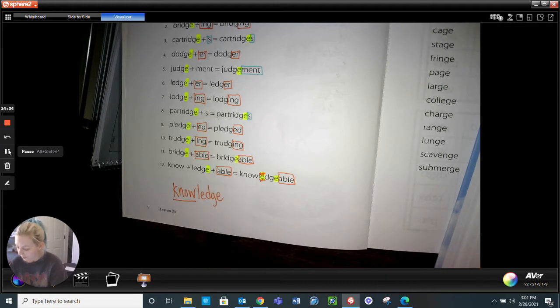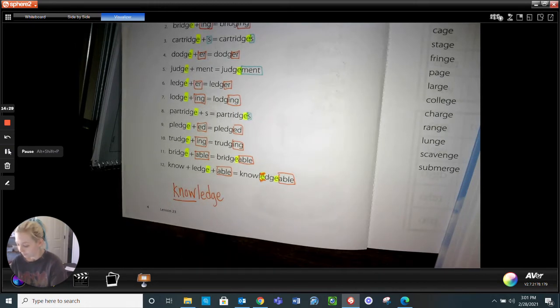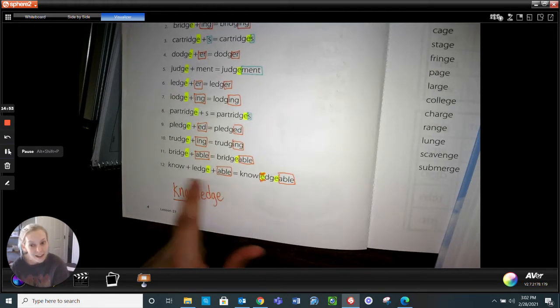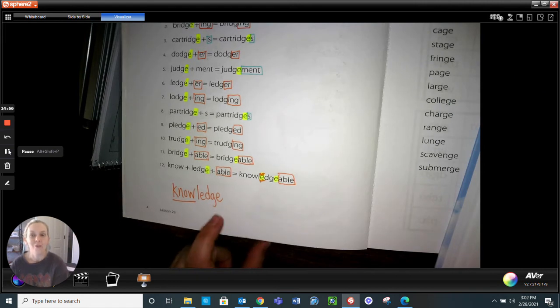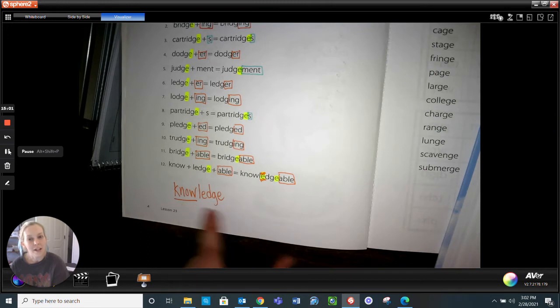Sometimes phonograms shift sounds when a suffix is added or a prefix is added. Usually the pronunciation in the new word still follows the rules, but occasionally it breaks one of them. This word is an exception to the sounds O, U. Are the words know and knowledge related in meaning? Yeah, right? When someone knows something, the person has knowledge, right? Like you guys know a lot of letter sounds and phonogram sounds, so you guys have a lot of knowledge in literacy.